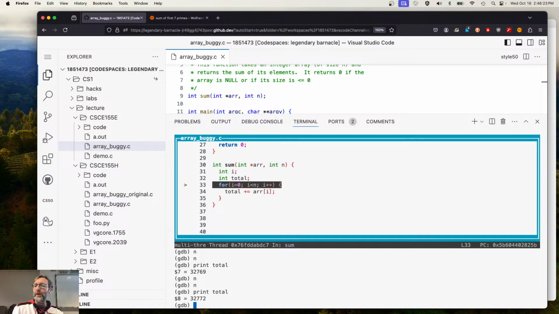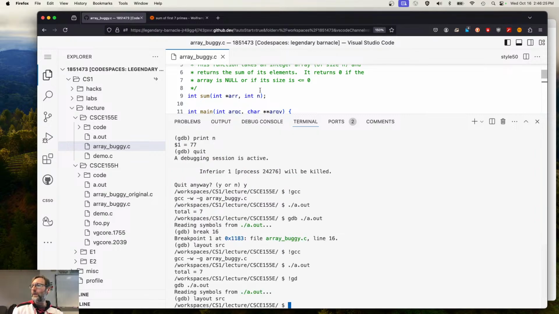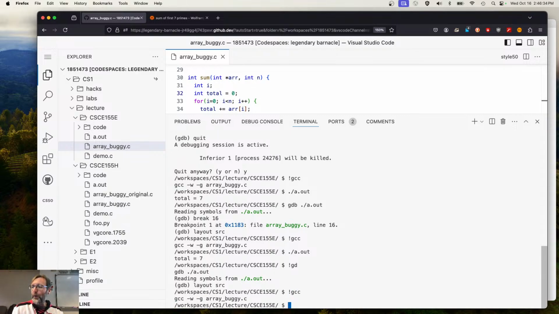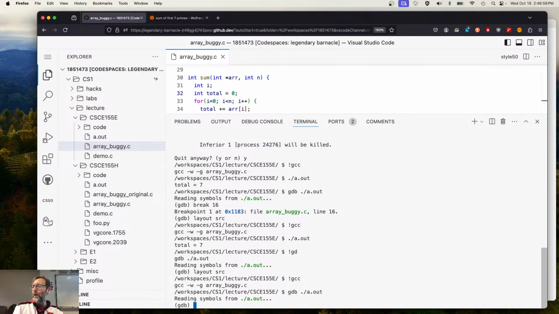So let's go ahead and fix that bug now. Quit. Yes. All right, and let's go down here and initialize our value to 0. Okay, so now recompile it. Unfortunately, you have to redo this every single time. There is something called a hot fix that's supported by some compilers. I'm not sure if GDB supports this or not, but you can go back to the source file, change something, recompile it, and it works without having to close the debugger. Maybe it doesn't support it, but some debuggers do support that. Dynamic changes, basically.